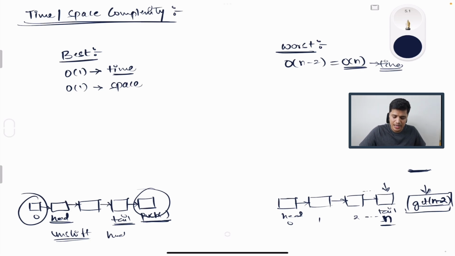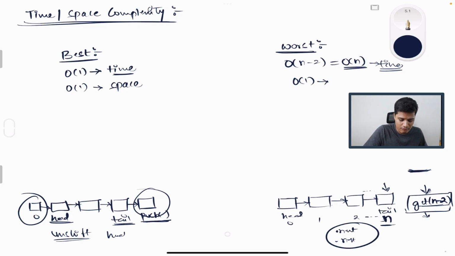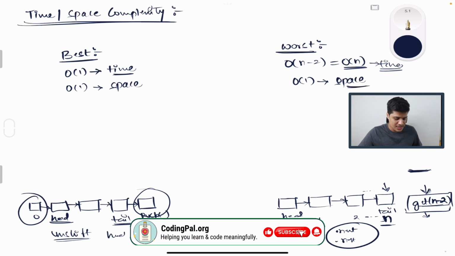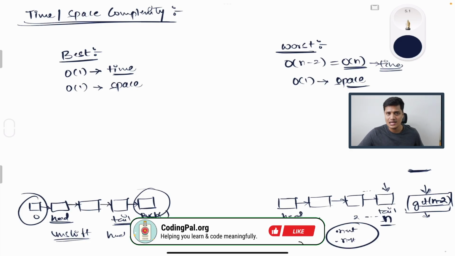And once we get the node, after that we are making 2 next pointer adjustments, and these next pointer adjustments will obviously be simple assignment operations, and they will take only a constant amount of memory. As a result, the overall space complexity in the worst case scenario of the insert operation on a singly linked list, where you are trying to insert the node at the very last index, will be order of 1 only, even in the worst case scenario. Okay, so that is the time complexity and space complexity analysis of an insert operation on a singly linked list.